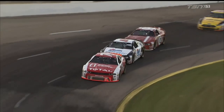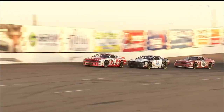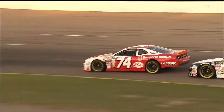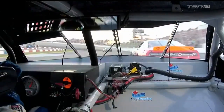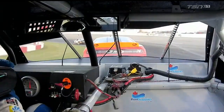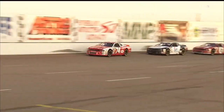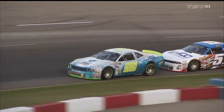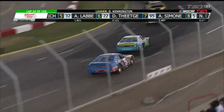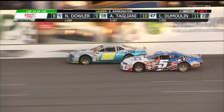Donald Teague in the 22 is battling with the 32 of Alex LeBay for fifth spot. DJ Kennington is out quite a bit on the rest of the pack now. Gary Clute is trying to tickle the throttle enough to get the nose to the inside of the 74 but has not been able to do so. Just ahead of the race leader appears to be the 28 of Armani Williams — the leader is getting into lap traffic but not quite catching him yet. DJ Kennington is the class of the field with a little bit of a buffer back to the pack.